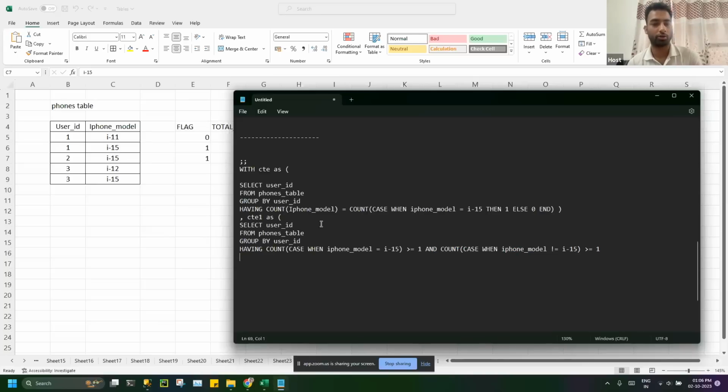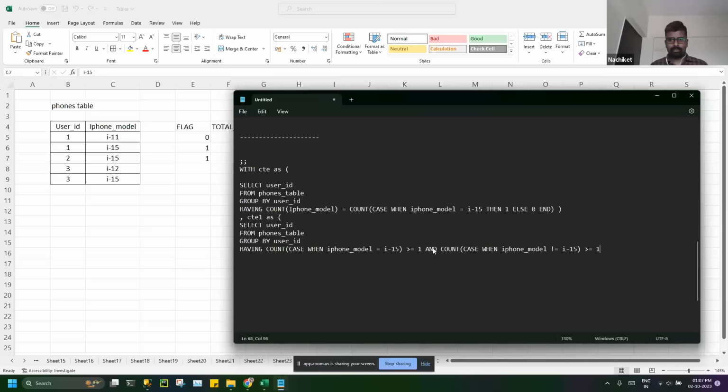Let's look at how it works. For user ID 2, it will be greater than or equal to 1 for the iPhone 15 model. But if it is not equal to 15, then it will not be 1. So user ID 2 will not qualify at all. User ID 1 and 3 will qualify because for them, the first condition will be satisfied and the second one also will be satisfied, right?